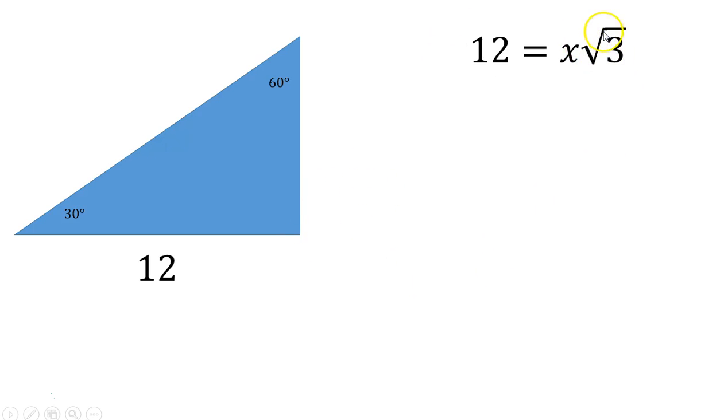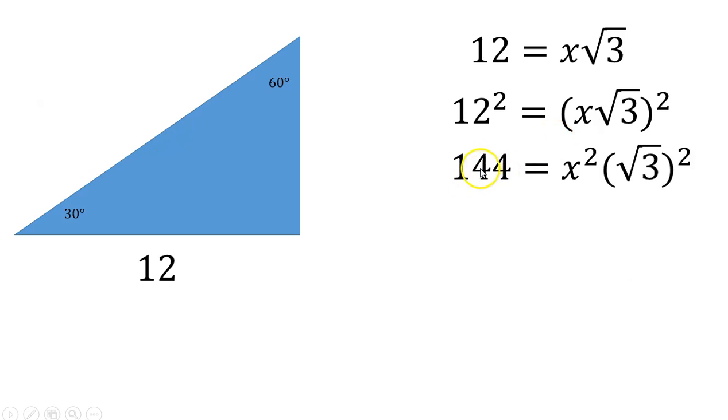So when I look at this, I see the square root. That's pretty nasty looking. I need to get rid of the square root. The best way to get rid of a square root is to do the opposite of a square root, which is square. So we're going to square both sides of the equation here. Square 12, and then square x times the square root of 3, because what you do to one side of the equation, you have to do to the other. So this can be simplified to 144, because 12 squared is 144. This x squared comes from x being squared, and then the square root of 3 squared is from the square root of 3 also being squared.